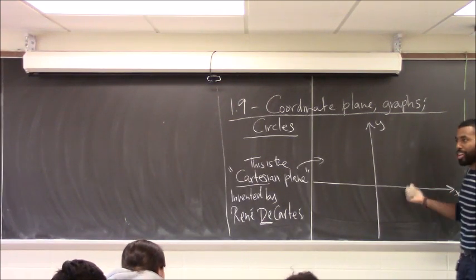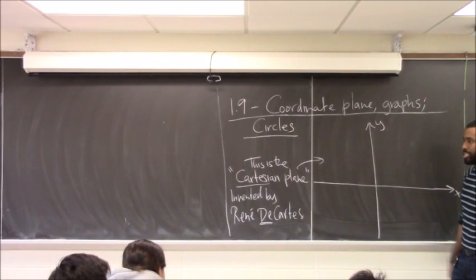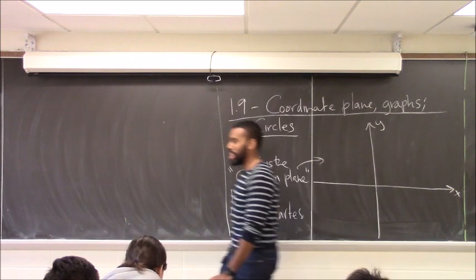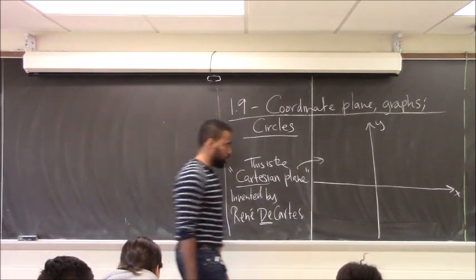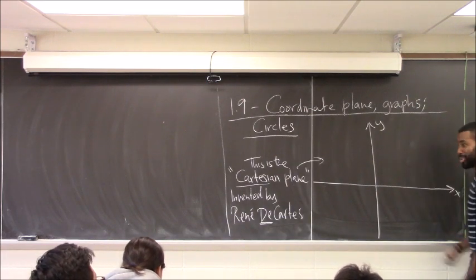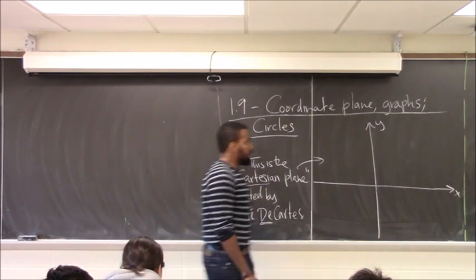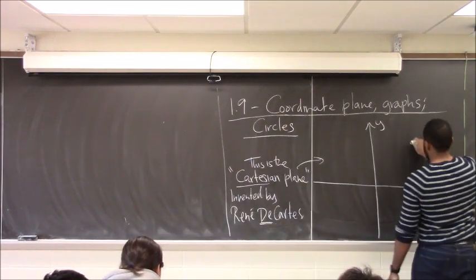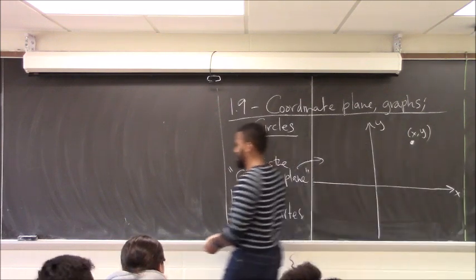Luckily, calculus came around in the 1700s, and without being able to draw pictures, we wouldn't have calculus. René Descartes was born about roughly 100 years before Newton. So by the time Newton showed up, we had the XY plane, and he could do all sorts of things with it. Now we can start to plot things called coordinates.